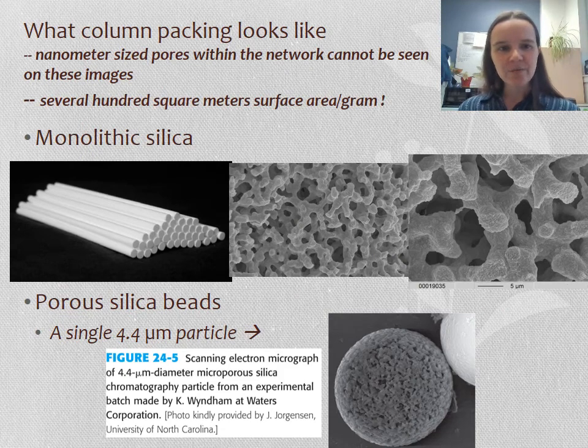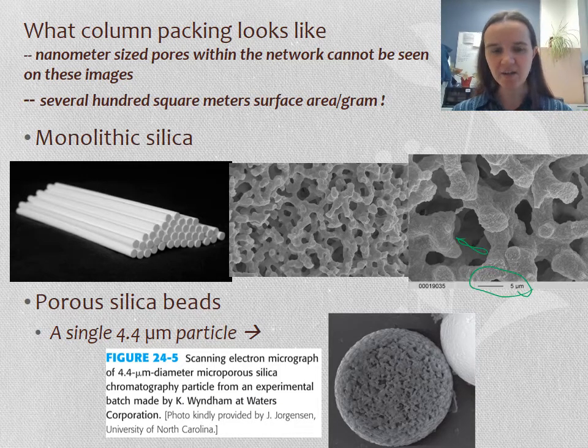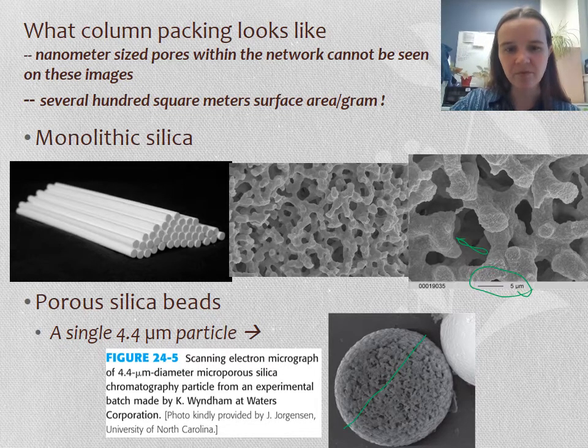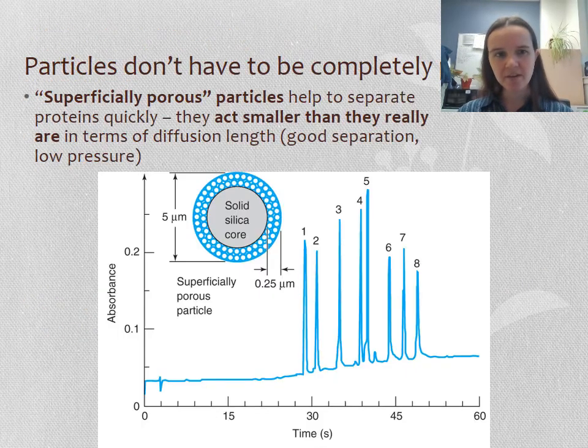All right. So the column packing is made of silica. You either have what's called monolithic, which means it's all one ceramic going through the whole cylinder, and it has micropores. You can see using the SEM images here a scale bar of about 5 microns, so you have about 5 micron pore size in that particular one. Or you can have single particles where the whole thing, for example, is 4.4 microns across, and then it has porosity within that. This has really high surface area, a lot of opportunity for your analyte to interact with it, but it is solid and it does have pores.